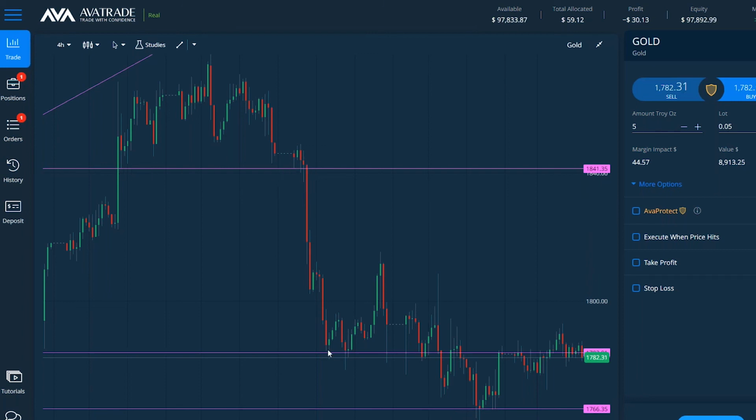Again, rapid drop many times results in rapid bounce back up. Not always, but many times. And so this is a major resistance level now if the price comes back up. So taking profit somewhere up here could make sense. That's around 1840. Okay, so if we're going to prepare a buy position, we say take profit 1840. This is with an understanding that likely gold could drop a little bit more today with the USD being somewhat strong. But it's with a bigger picture view that I'll put my stop loss far enough away that it can withstand some further dropping of gold as USD tries to strengthen today.